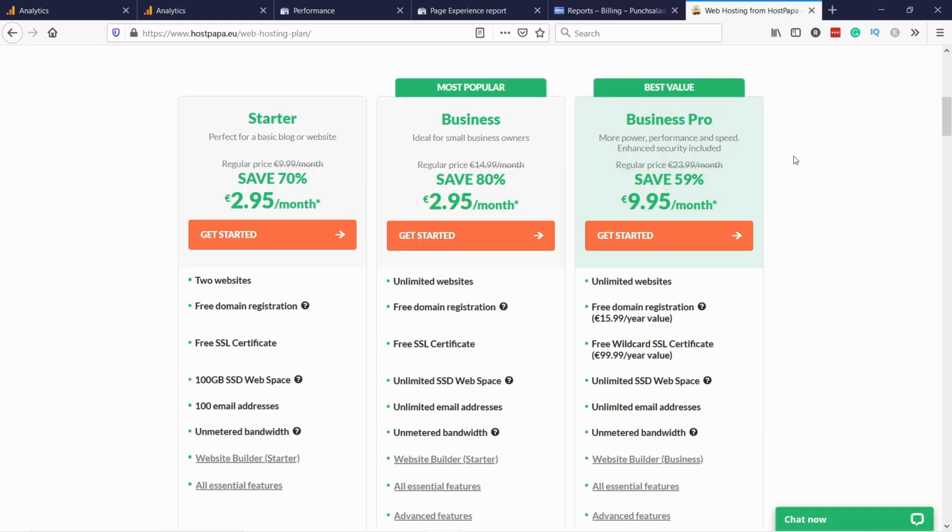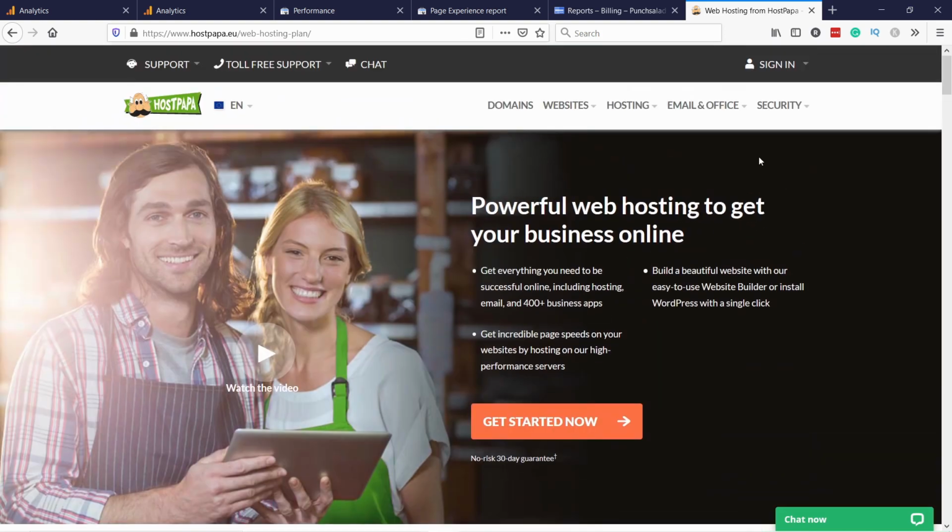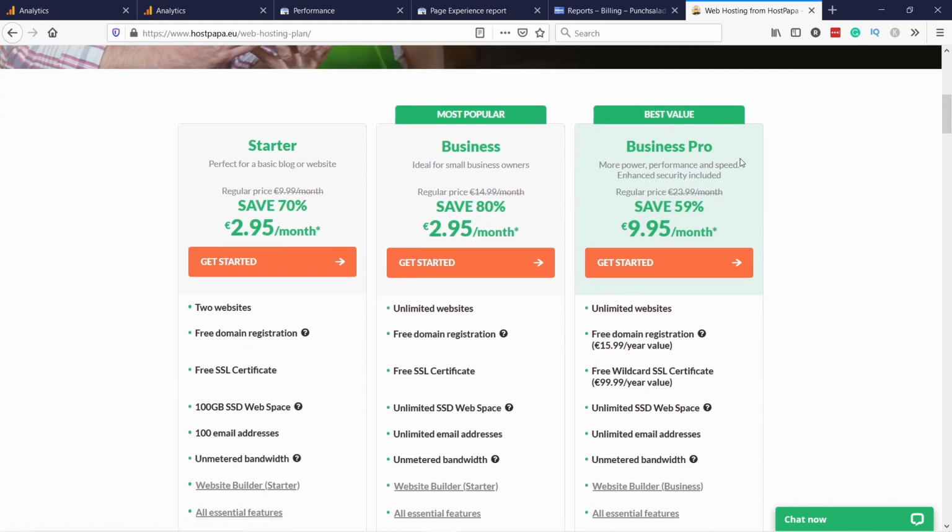If I compare to my web hosting, so for my shared web hosting, I'm using HostPapa, their Canadian company. You can see that I'm using the Business Pro, and you can get it for as low as 10 euros a month. This is, I think, for 3 years, so you're a bit stuck with them. But honestly, you can get it for three euros for the lower tier.